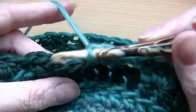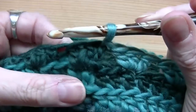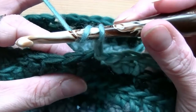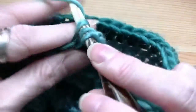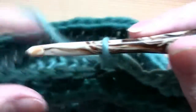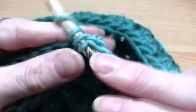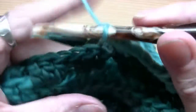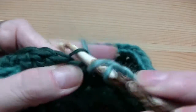Okay, I'm at the end of this row, and I'm going to reach over and slip stitch into the first set of double crochets, chain two. And now we're going to go back and do the double crochets in the back loops so that we get that ridge again. Okay, so go into the back loop and double crochet. Go into the back loop, hold on to it, and finish your double crochet. Go into the back loop, hold on to it, and double crochet.